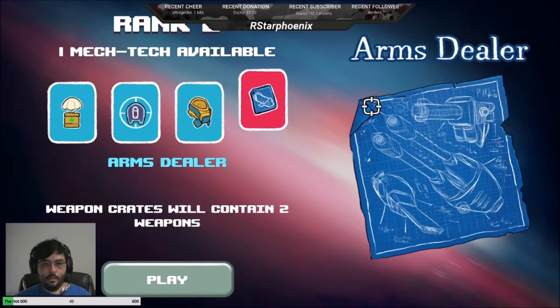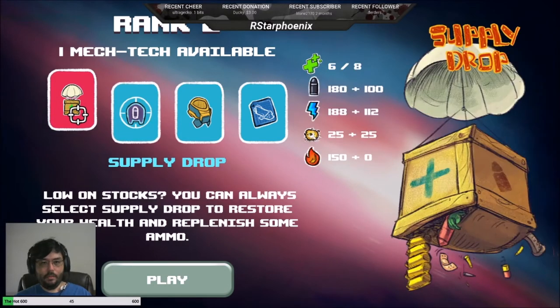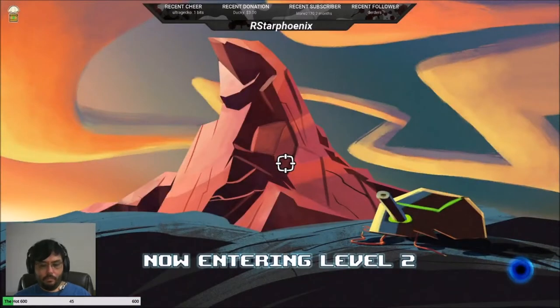Oh, cool. Weapon crates will contain two weapons. Decreases incoming ranged attack damage by one, but cannot decrease it below one. Only one armor can be obtained in the same run. Every third melee kill adds 5 to one of your ammo counters. You can always select supply drops to restore your health. Ooh. Okay, I'll take the supply drop. That sounds good.